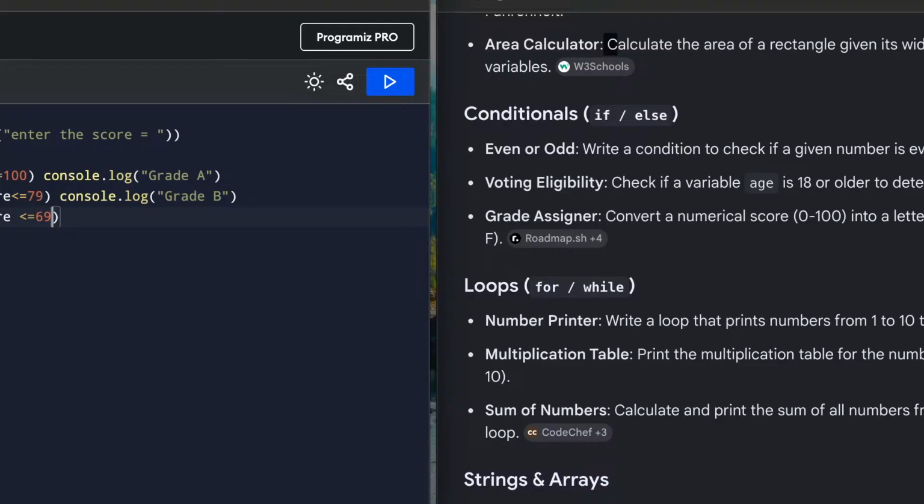Done. 50 to 59, I think we have to give somewhat still 65, so we can give here 64. So we can give them grade C.